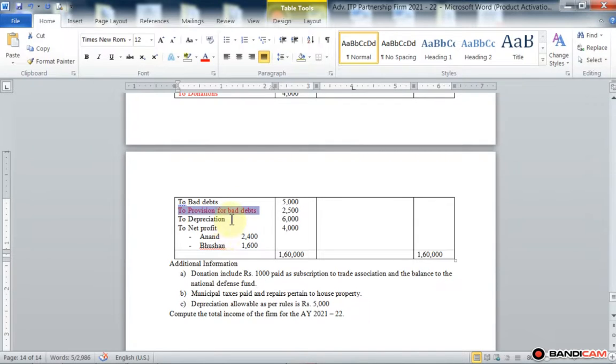Okay, so here 6000 is allowable expenditure. If adjustment is given, then we compare the value of adjustment and actual depreciation charge on the debit side of profit and loss account. Got it? Then net profit, that is 4000. Net profit is given here, that is 4000, and net profit is considered to find out actual taxable income or total taxable income of partnership firm.